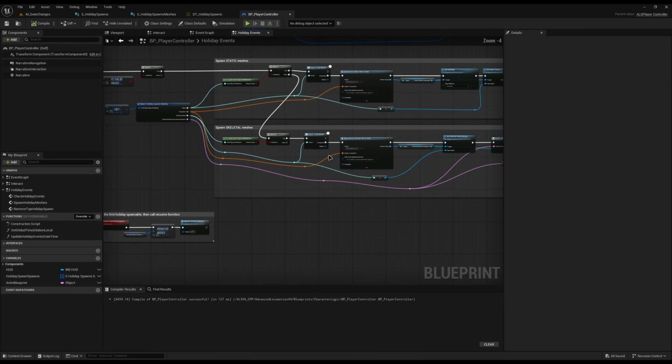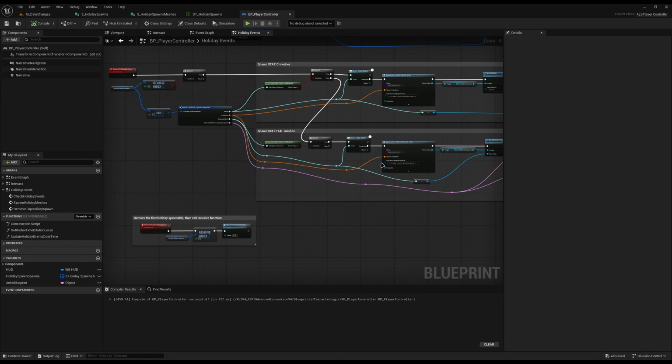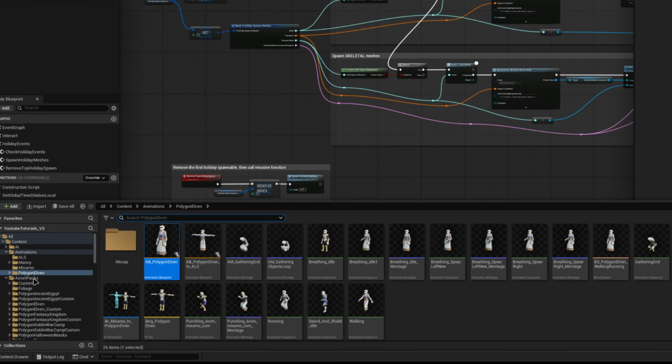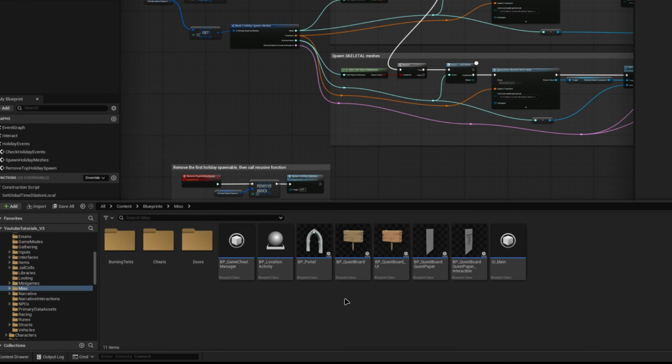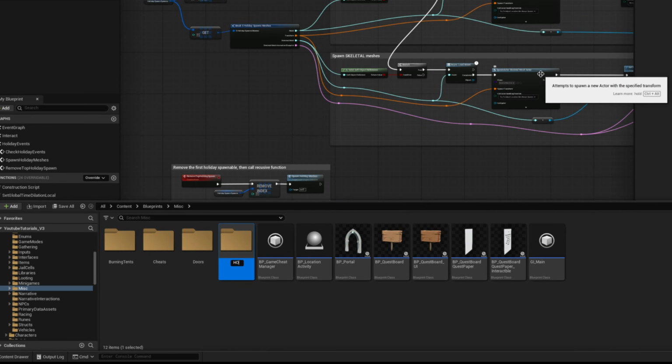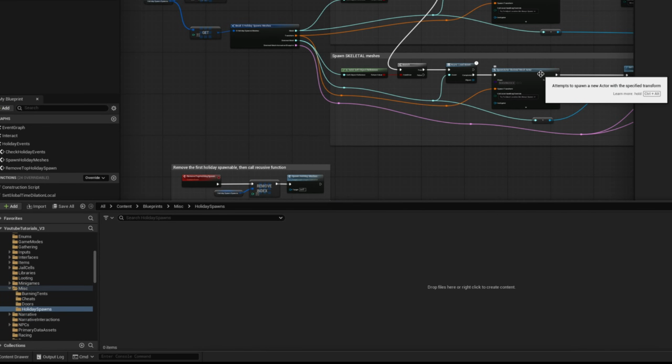Now, I did promise at the beginning we were going to look at if we wanted to do more complicated things. So how would we do it? So what I'm actually going to quickly do is just come back to my blueprints folder, and inside MISC, I will right click blueprint class. I will create a new folder called holiday spawns. And if you've watched any of my tutorials before, you know this pattern quite well.